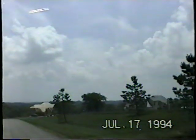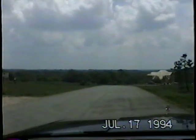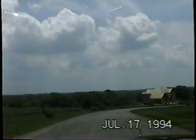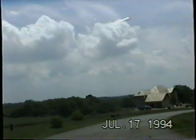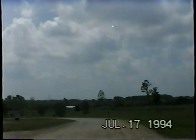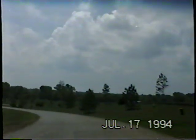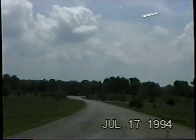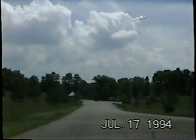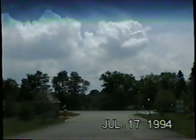Here's the McHenry water tower. Let me see if I can zoom in on that. That's got to be the water tower right by Cooney Heights. Yep. A lot of new homes going up. And we're coming back to Johnsburg Road is straight ahead. I'm going to head into Johnsburg and see if there's anything around there.